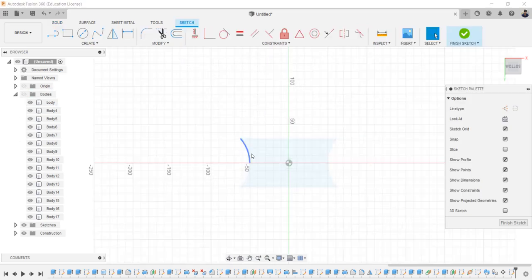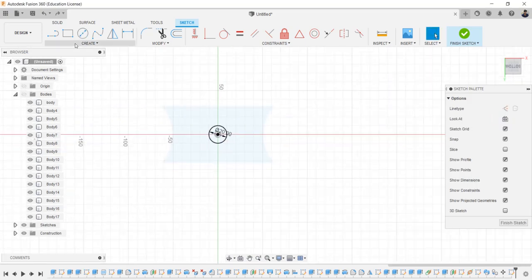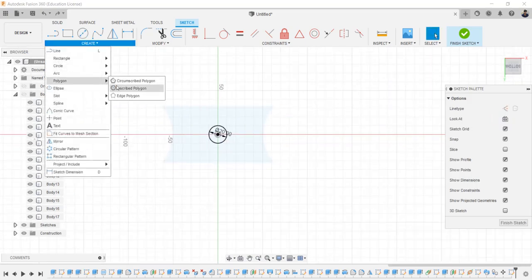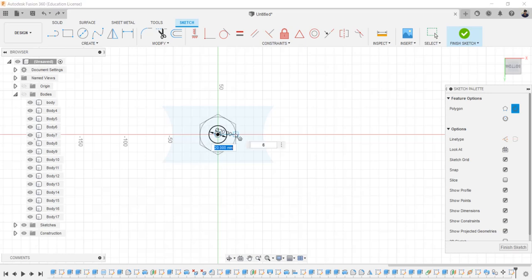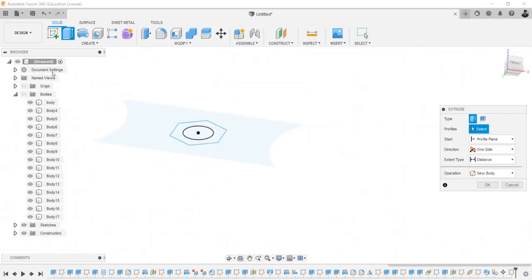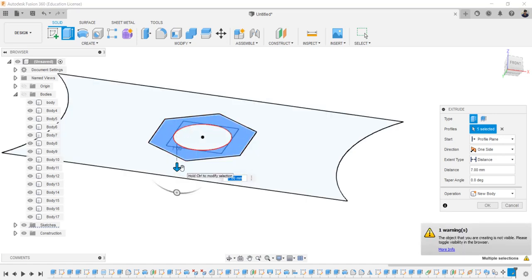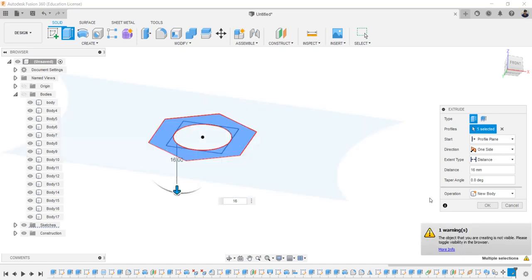Hide all the bodies. Draw a circle of 20 mm and a hexagon of radius 6.5 mm. Extrude these profiles for 16 mm.